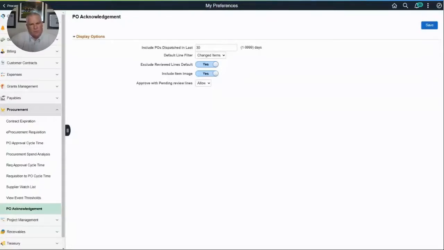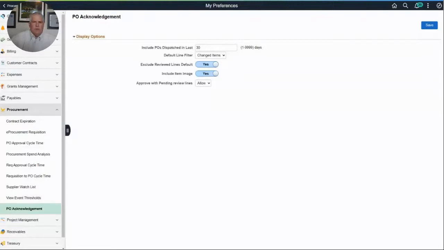And if that meets that criteria, then it's going to go ahead and save that for me. If I have the allow, it doesn't do that check. So that validation is turned on when you select either error or warning. And then depending on that selection would either stop you or just give you a warning saying, hey, this line has not been marked as reviewed. Do you want to continue?